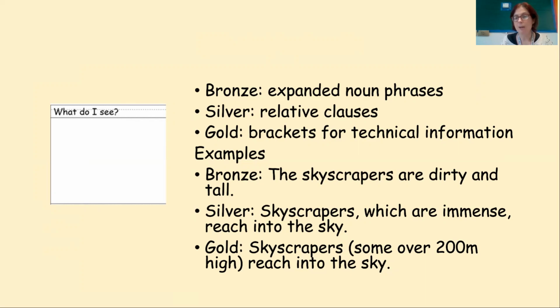Gold, skyscrapers, bracket, some over 200 meters high, bracket, reach into the sky. So that's technical information telling me about the height of the skyscraper. Okay, you might decide to talk about the street, and you might just decide to talk about the length of the street. See if you can get a little bit of numerical information in there, because that's really what brackets are for, a little bit of technical information.